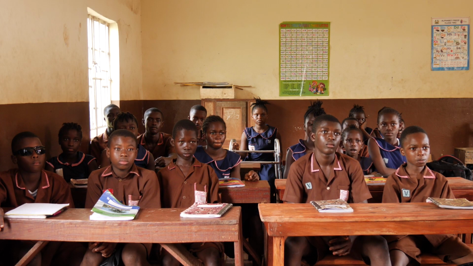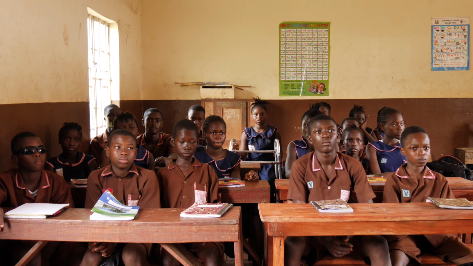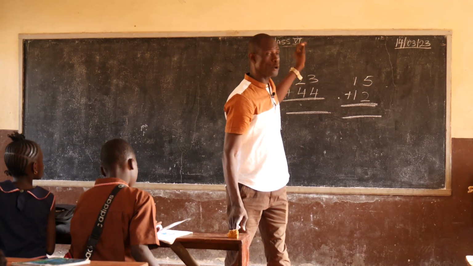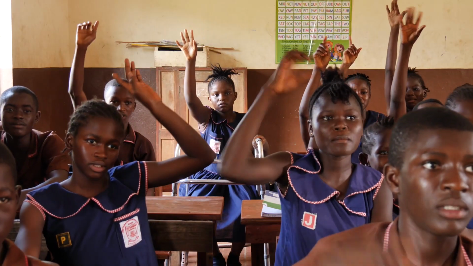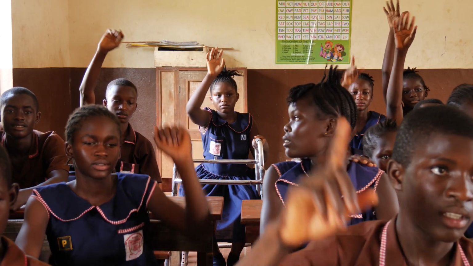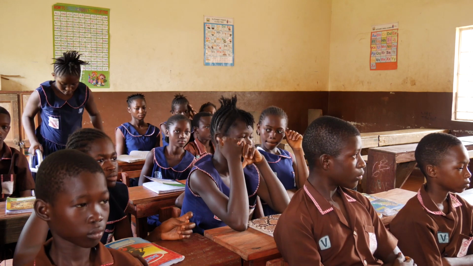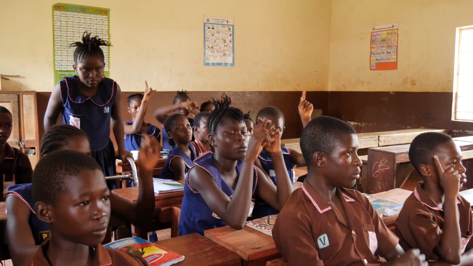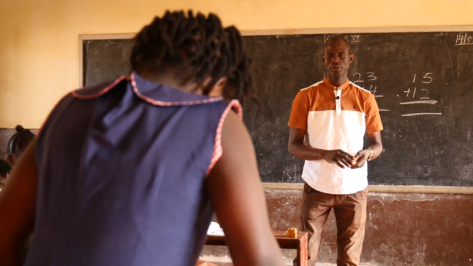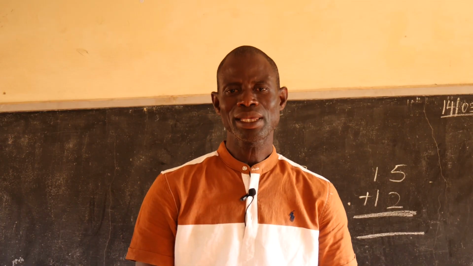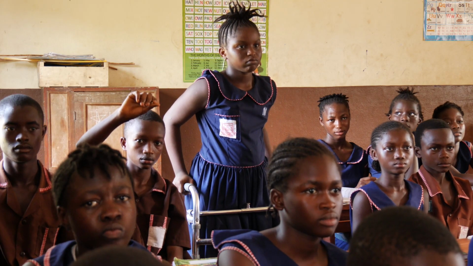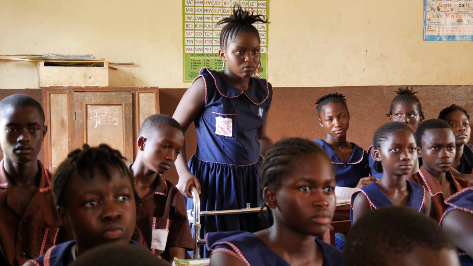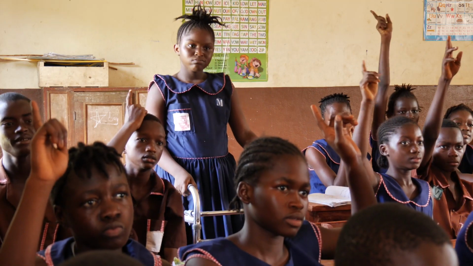A child with impairment in her legs offers to write the answer to a question on the board. Who wants to solve the problem on the blackboard? Yes, Musu. Thank you, Musu. I'm afraid you have to go back to your seat. You are taking too long to reach the board. Who else wants to try?